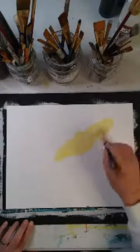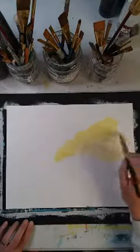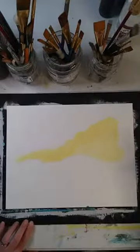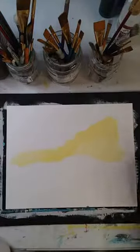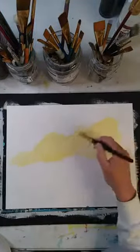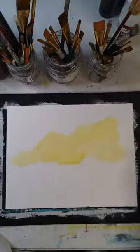And there's no right or wrong here, you guys. You can make this any way you want. Just follow along. You can do it exactly like me, or you can mix it up. You can use different colors, or you can paint it in a different way. It doesn't matter. You are the artist, and this is your creation. So you just have fun. Do not get frustrated with yourself. I know that's easy to do sometimes, because we as creative people are pretty hard on ourselves, but don't be like that. Just have fun. If you make a mistake, you know what? It's only paint, so do not worry.